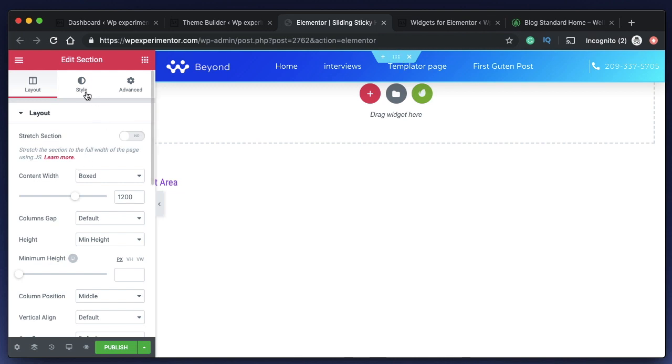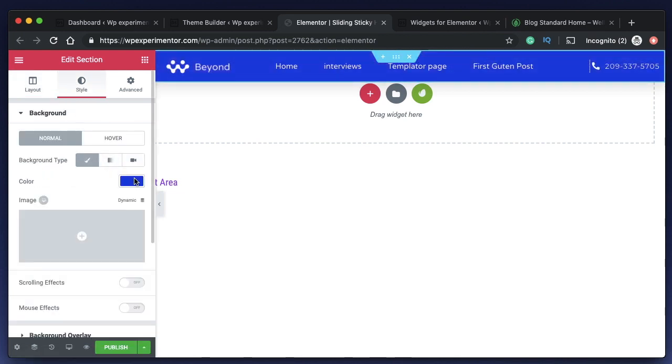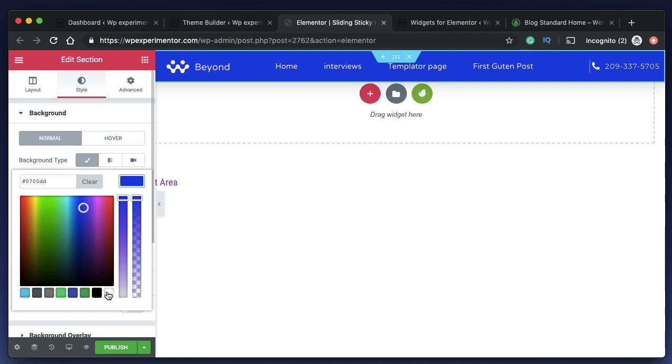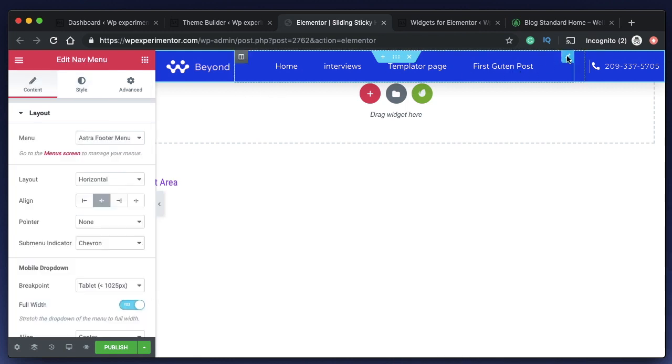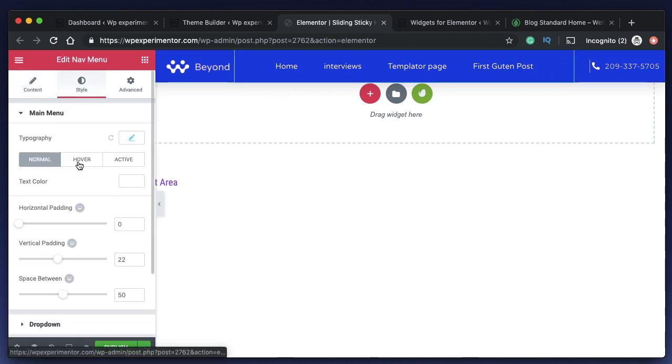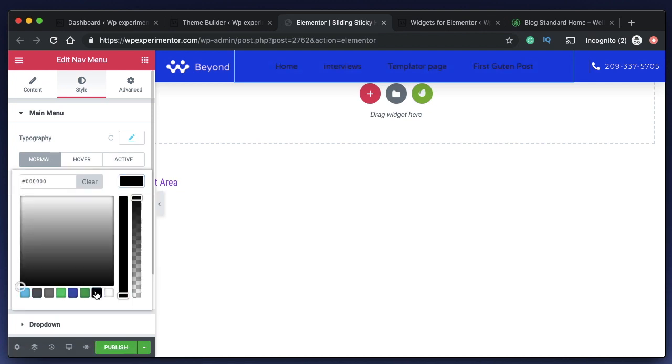I'll just click on this, go to style, change the background to classic, and here before that I'll just change the text color so that text becomes visible. So text color, I'll change it to black.